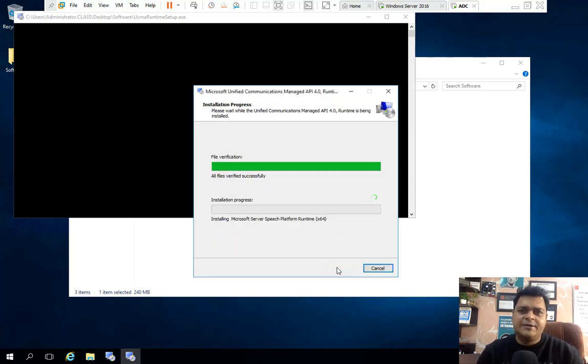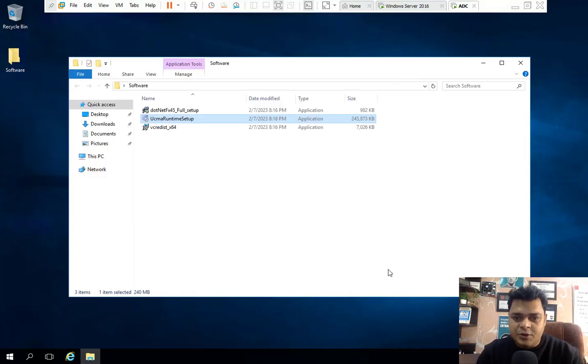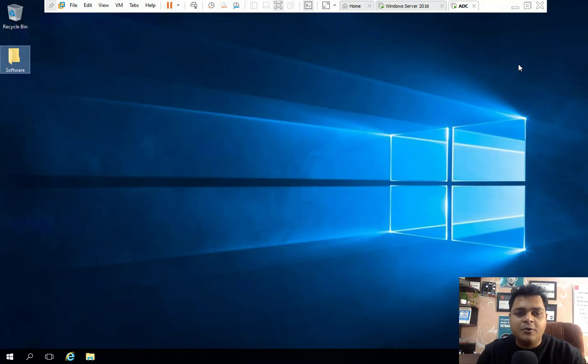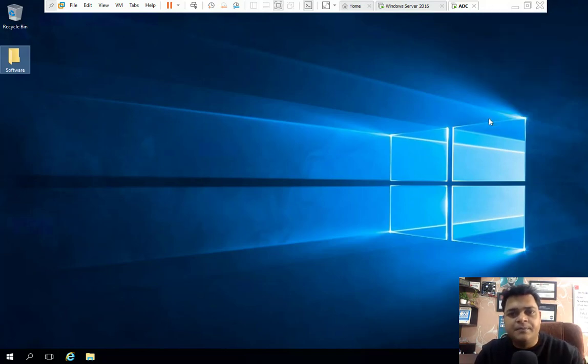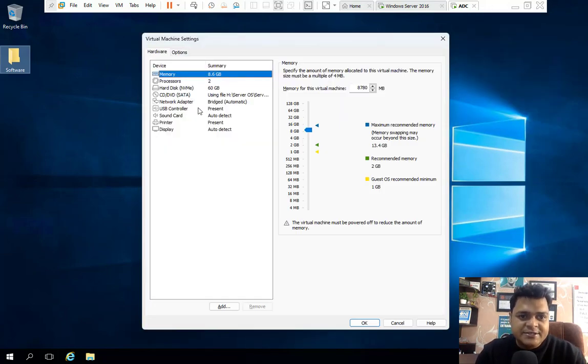So these are all the prerequisites, and the server machine should be a member of our domain, I'm talking about Active Directory Domain Services. Once our software is installed successfully, I'm going to mount the Exchange Server 2016 software. Just right click on our virtual machine. I'm using VMware Workstation, so let me mount the Exchange server.